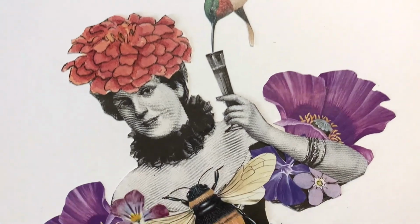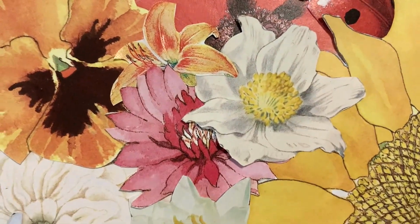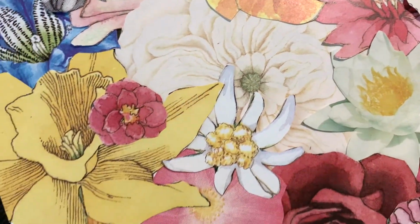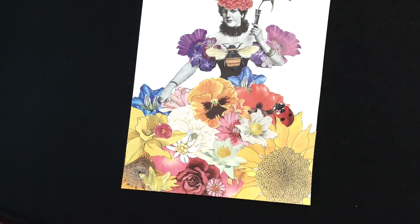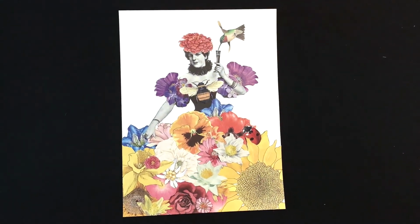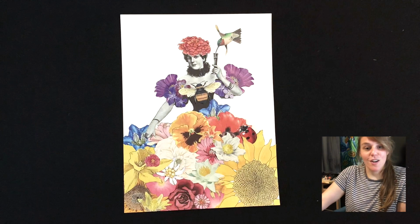I think if I had a dark wood frame, I just don't have one right now. I just happen to have this one lying around. Once I get a dark frame, I will pop it in that, and I think that would help the flowers pop even more. But overall, I am very, very happy with how this turned out.